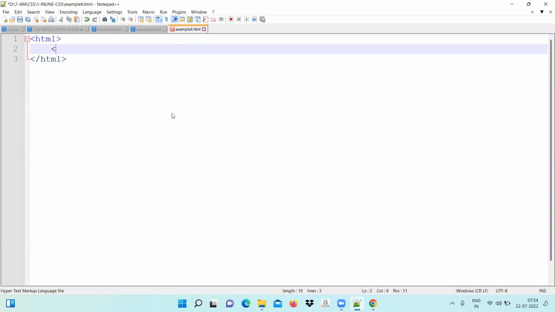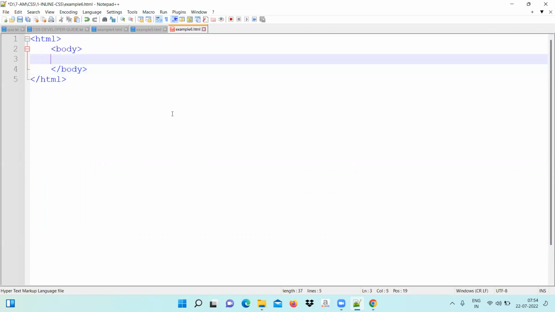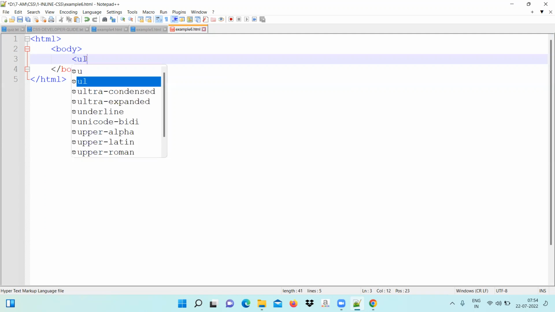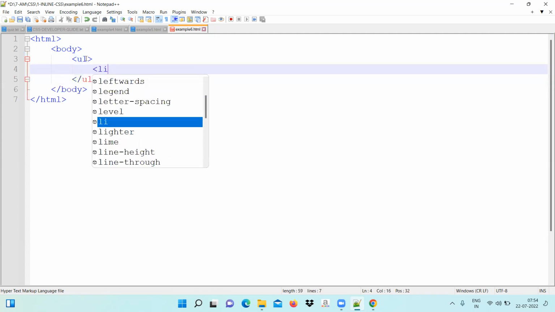Write the pre tag inside the body. Next, after that, you will write the UL tag, and then LI.